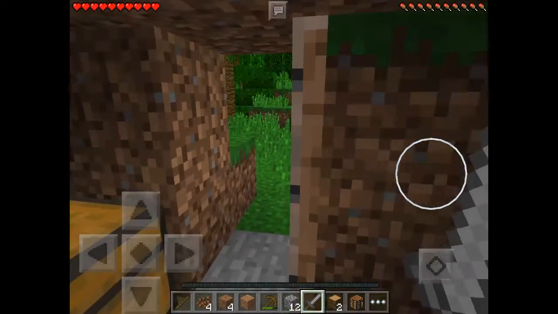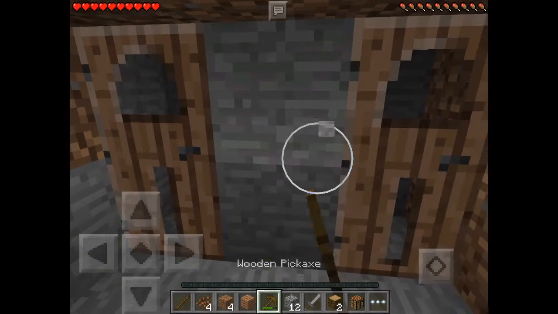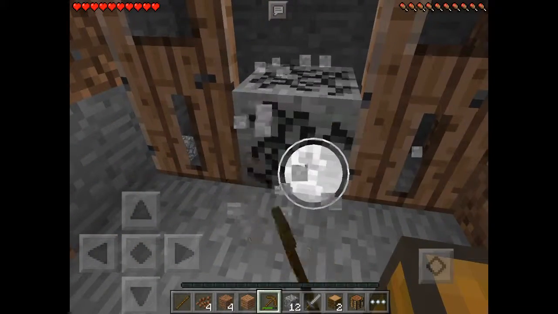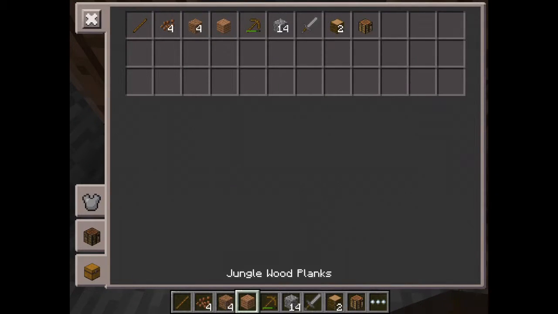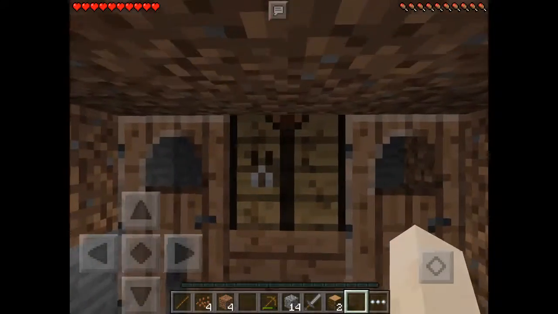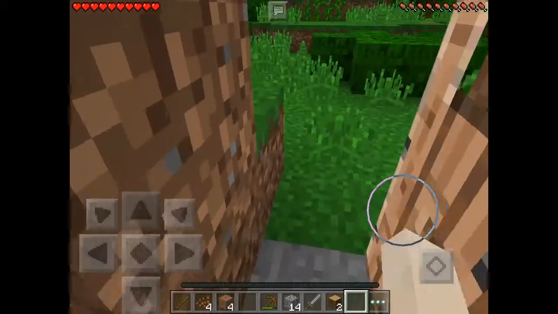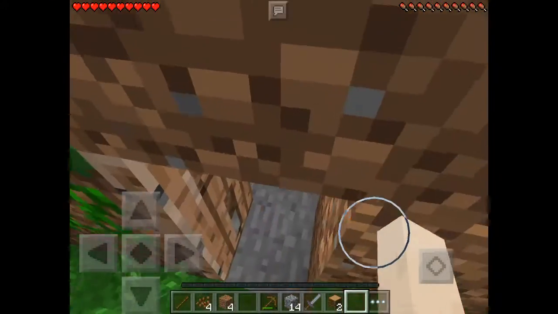But yeah, let's just carry on crafting here. We could do this. We only need one crafting table in the house anyway. Oh, now we're going perfectly fine. We can do this. Ah, I like that. Now we can make another chest. Oh, the crafting table's in here, innit?